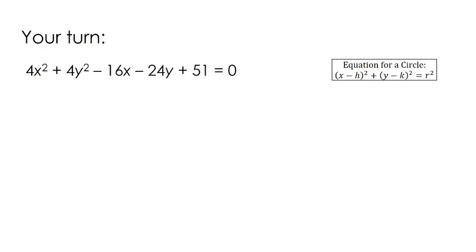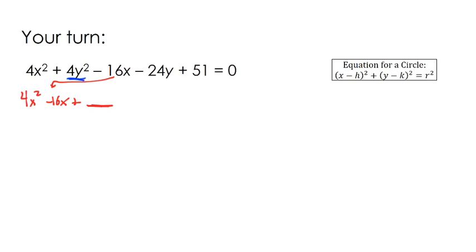Okay, as I'm looking at this, before we can even do any completing the square, I'm going to rearrange my terms so the x's are together. So I have 4x squared, then I'm going to move the minus 16x over here. And then I know that I'll probably eventually need some constant there.